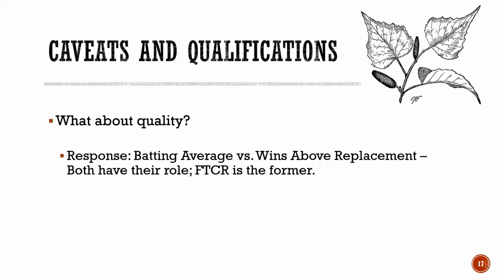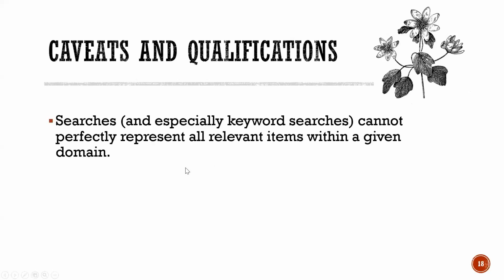There's another potential critique of full text coverage ratios, and that one's based on the fact that it's built on searches. So when I described my method for calculating full text coverage ratios, I bet that some of you were thinking, well now, hang on, this metric uses a single search to represent an entire academic discipline. But every fool knows that there's no possible way to do one keyword search that will return all items within a domain with perfect precision and recall.